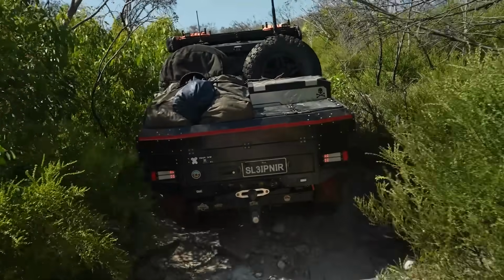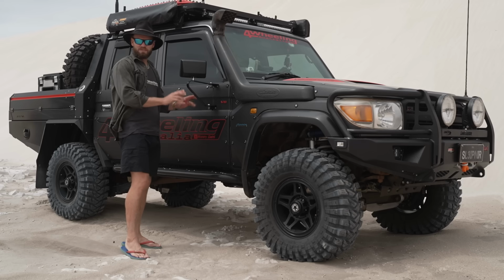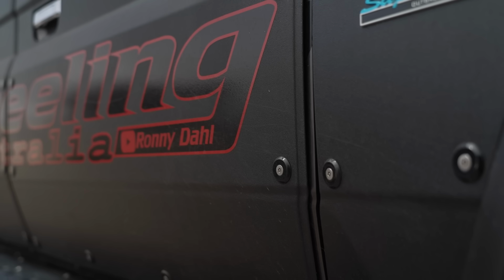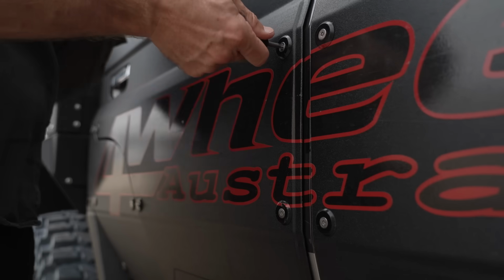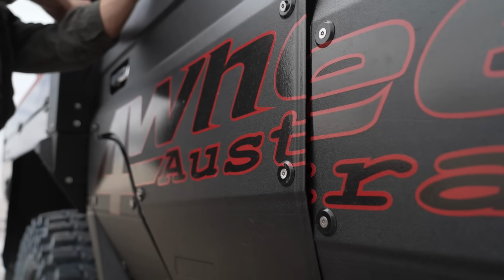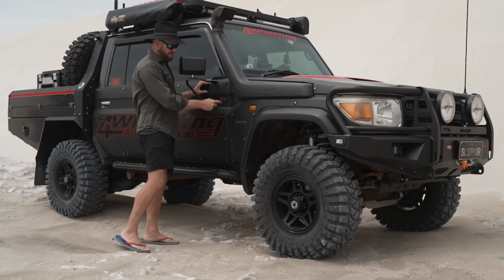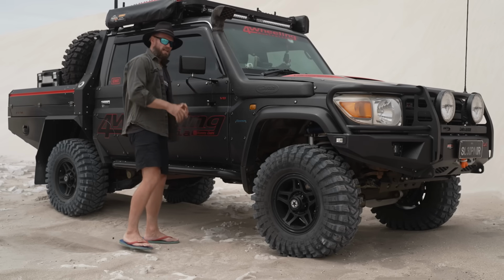In the first 5 or 6 years of owning this vehicle, it got scratched and dented to all kinds of levels underneath these panels. This does hide it all, and it does prevent me from getting extra ones, but it's really scratched pretty bad underneath already. You may think it's drilled into the vehicle. It's not. It's actually 3M tape, high temperature, low temperature, really good sticky stuff, 19 kilo pull force on each one of these, and you get a torque key, which you just screw them all on, and there you go.